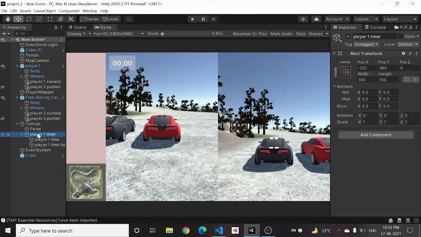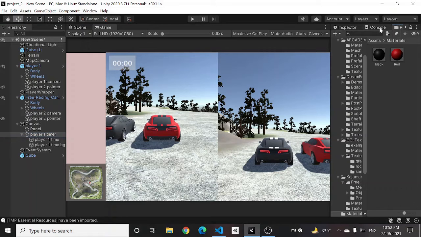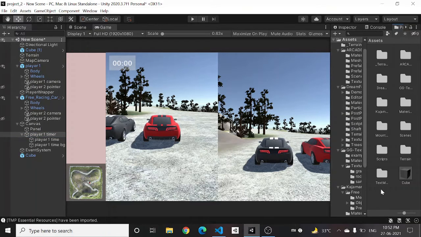We'll duplicate this or probably prefab it. We haven't created any prefabs for this project, so I think prefab would be a good idea.